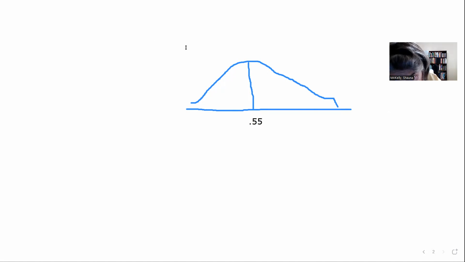Okay. Now, we know this is normal. So if you saw the previous video with the notation, sometimes you'll see it written this way. You'll see normal with an N like this. Normal. And then you'll see the mean, which is 0.55. Now, we don't know what the standard error is. We haven't calculated it, but the formula for this is as follows.